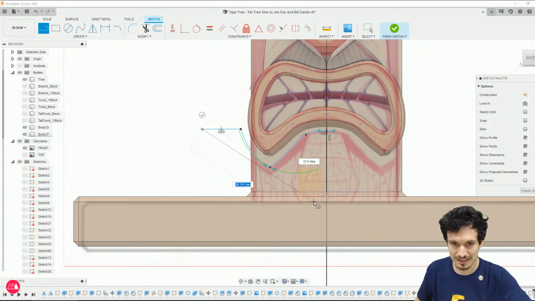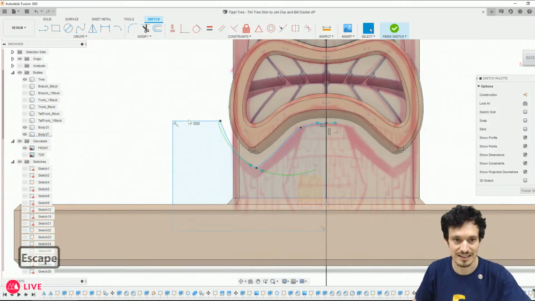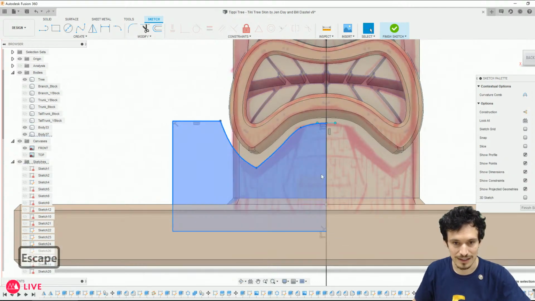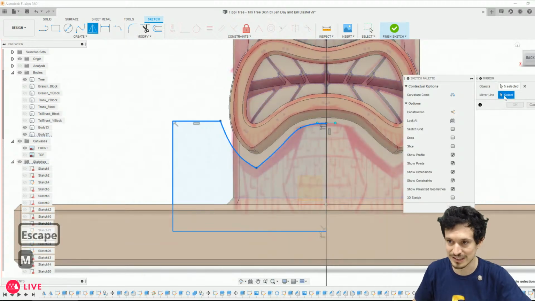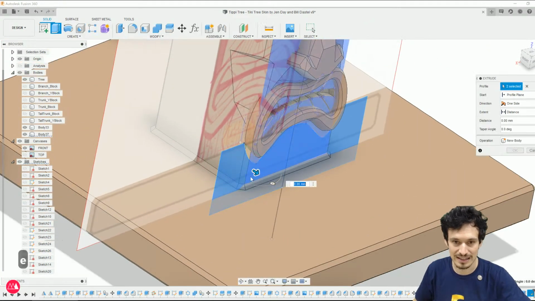So how am I going to do this? It is going to be cut at an angle, so I actually have to do something similar to what I just did with the mouth part here, where I create a tool to cut away instead of just doing a direct extrude cut. So that's why I'm going out of the bounds here. You'll see really soon, but basically we're going to mirror this. And now I'm going to do a new body.